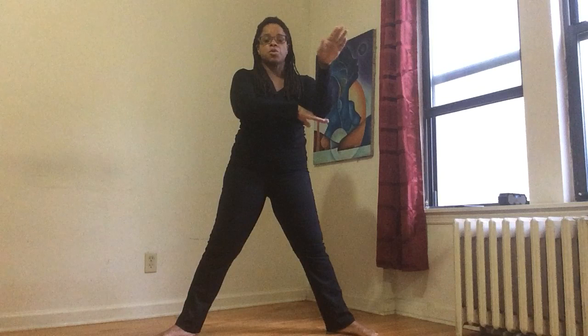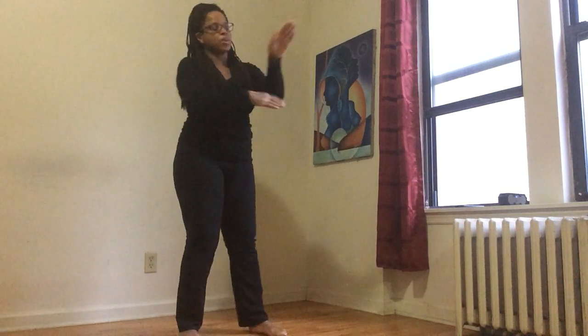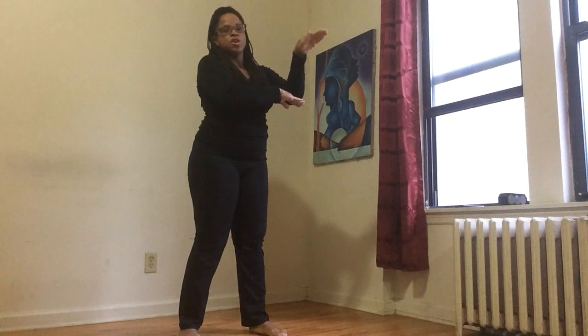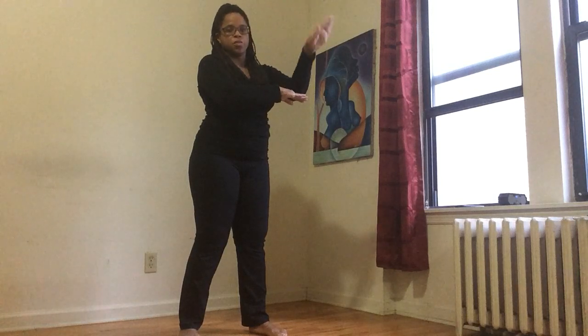So your hand is going to create the same wave in the body with the hand as you're doing the roll. So it looks like this. Two, three, and four. Remember, your fingers want to stay together because at some point you should sort of see the head of a serpent with your hand. So you're rolling through each time with each roll.